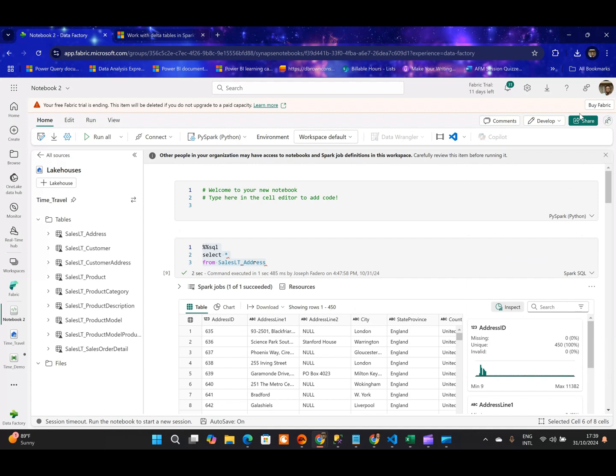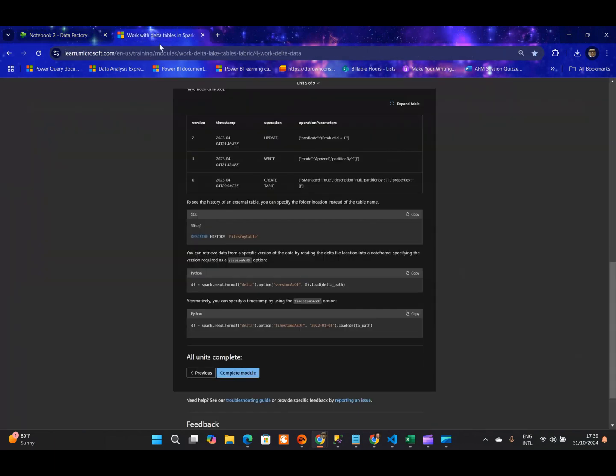Now, it's also important to note that you can clear versions, because like I said, it saves these versions, but you can clear them if you wouldn't need them at any point in time. I hope you learned a thing or two in this video. I highly recommend you read this working with Delta tables in Spark article for more insight as well.